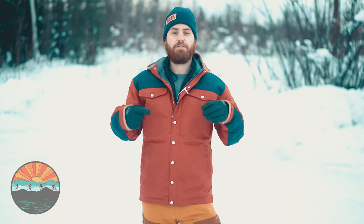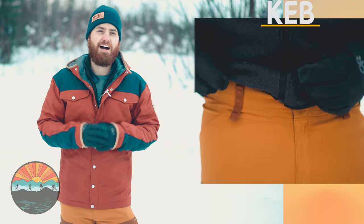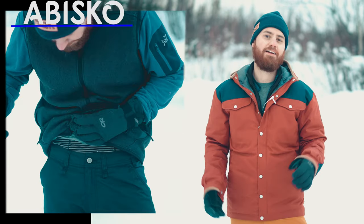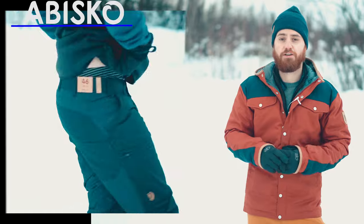Something a little different on the Keb pants is these little loops on the front that you can attach a carabiner to, or loop whatever you want to hang things off the front. I've found this most useful on dog walks — I can loop the carabiner on my dog's leash right through there, keeping me hands-free when hiking. The belt loop situation on the Abisko trousers is very similar, also featuring that integrated loop in the front two belt loops.